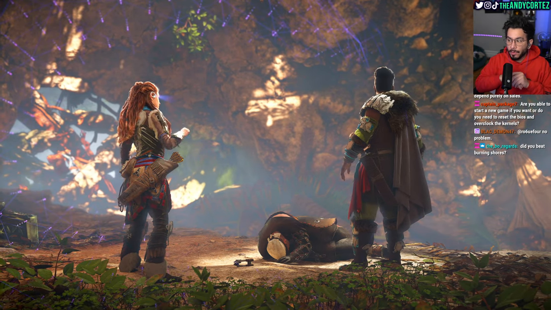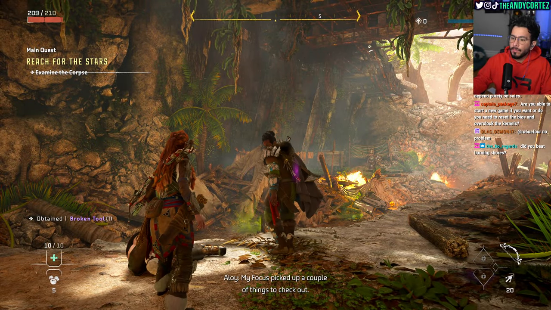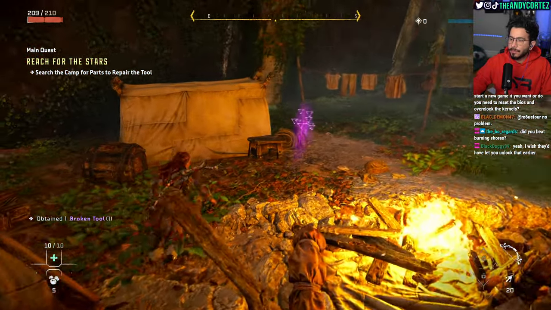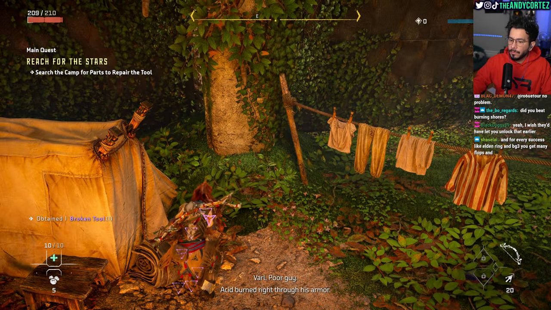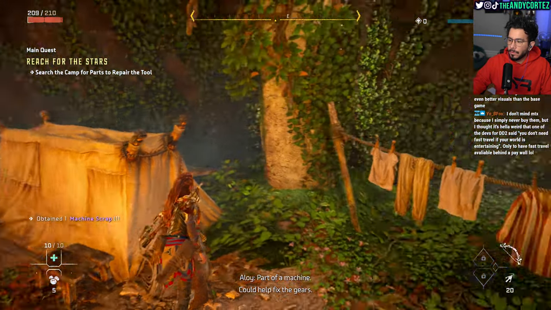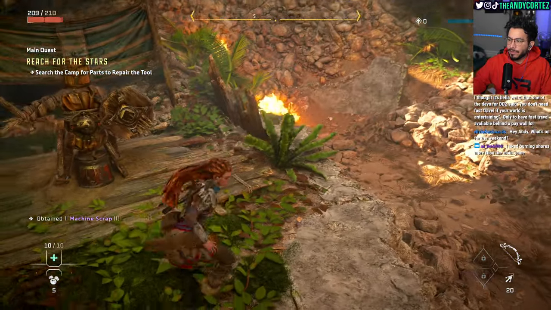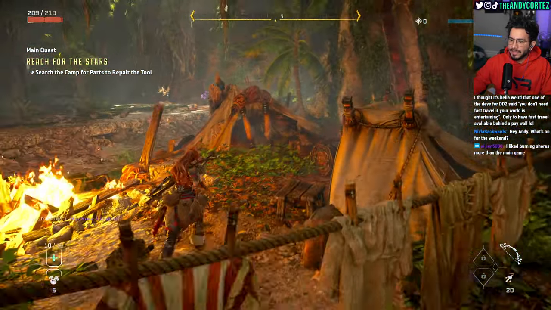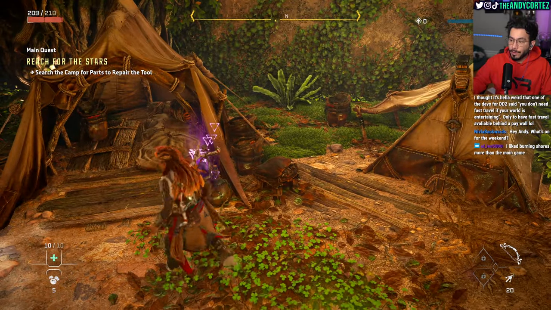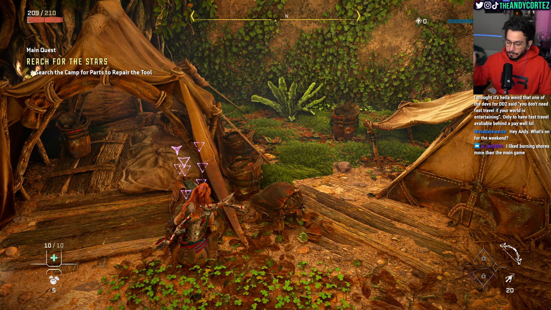I never played Burning Shores, Beauregards. My focus picked up a couple of things to check out. Well, let's check it out, Aloy. Poor guy. Acid burned right through his armor. Part of a machine. Could help fix. Yeah, Burning Shores was only PS5, so I'd imagine they could boost things without having to worry about tuning things down, you know? And yeah, I heard plenty of people say Burning Shores was the best version of Aloy, which is, I don't know, maybe I'll play it one day.